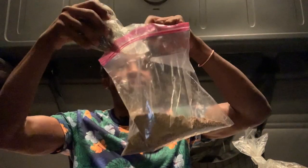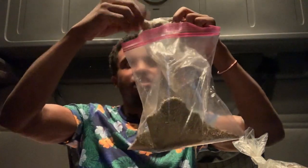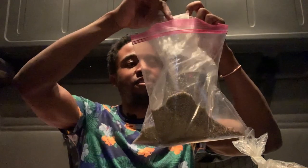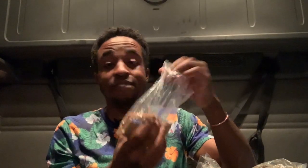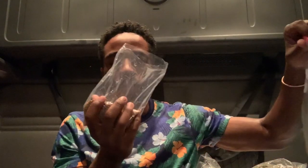All right, so next up we have Malayan leaf, another great herb. Yes, I'm just dumping them all in together. All right, next up we have fenugreek. This herb here is actually a seed and can be sprouted. And it's very good for women's bodies too, if you're trying to produce breast milk. It's very good for the female body, good for the male body too.